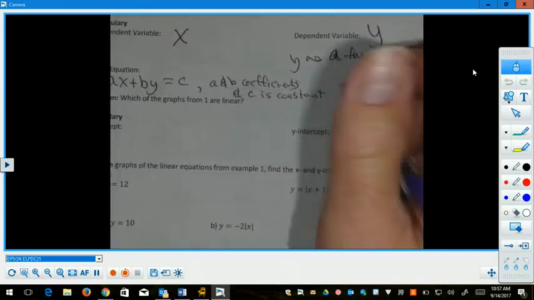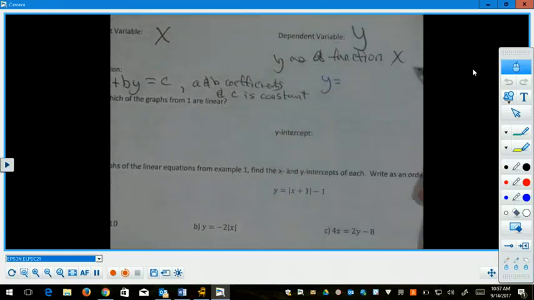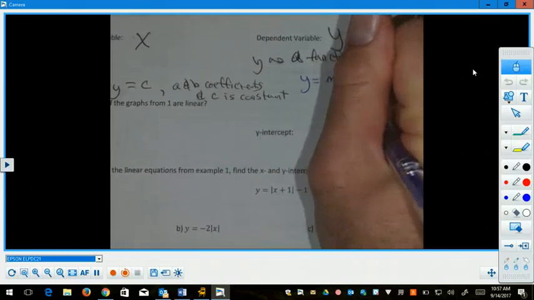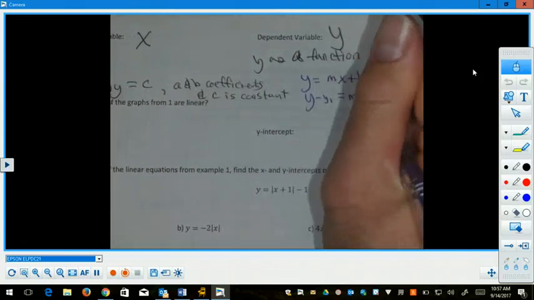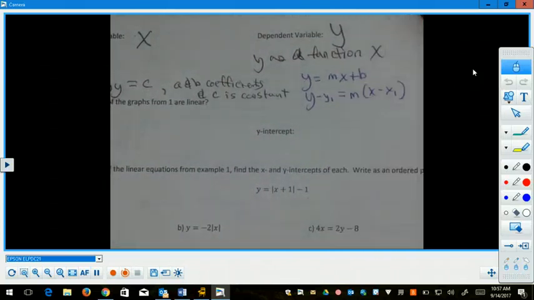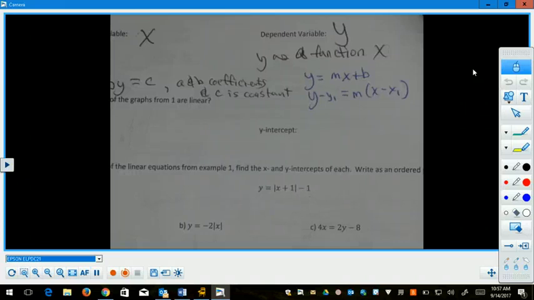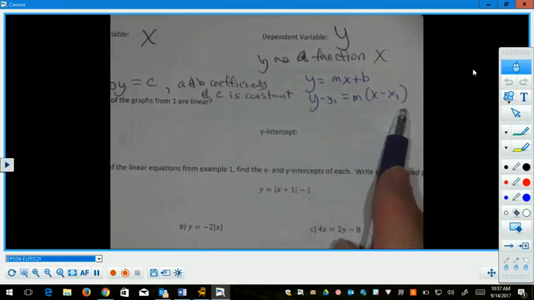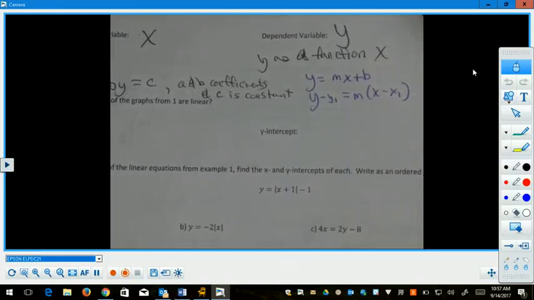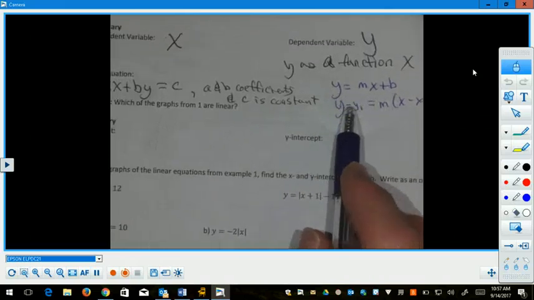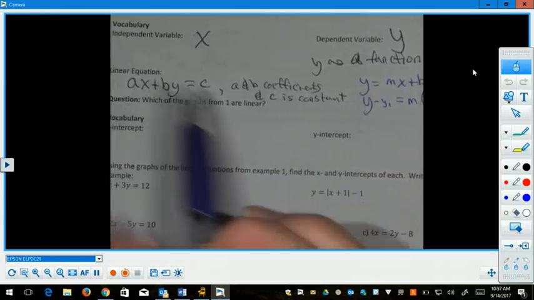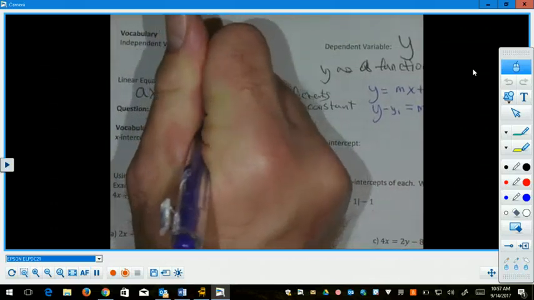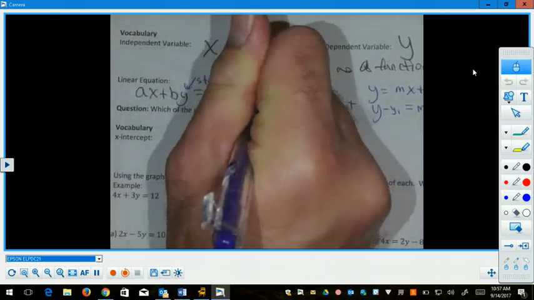The other type, and somebody mentioned this in my other class, is something that you've seen before, y equals mx plus b. There's also point slope form where it's y minus y sub 1 equals m times x minus x sub 1. It's another version of it. We'll get to all of these, reviewing all of these. We'll primarily use this one as we do our geometry. Except when we're graphing, sometimes we have it in this form. When we're graphing, it could actually be in any form, but y equals mx plus b, and this, which is called standard form, are the most common.